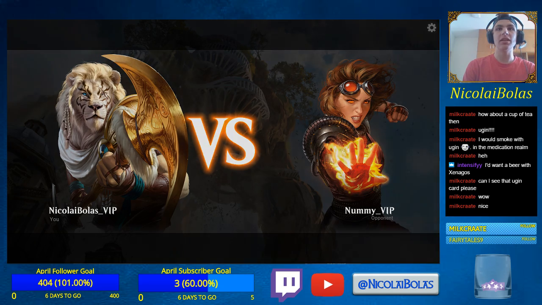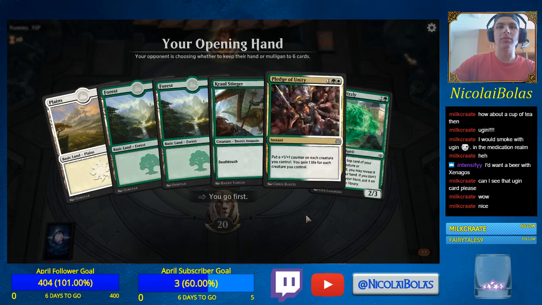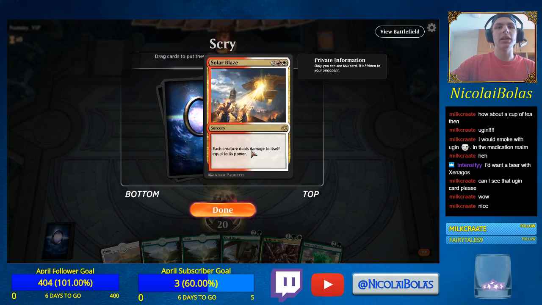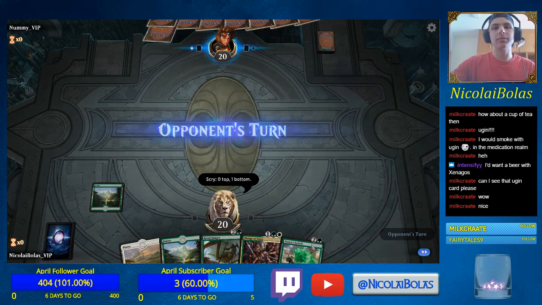Ooh, is this Numoth the Nummy? Potentially. Oh my gosh, of course, getting max punished for our mana base here. We're going to mulligan this hand. Okay, we'll keep this one. Potentially against Numoth the Nummy here. Let's go.